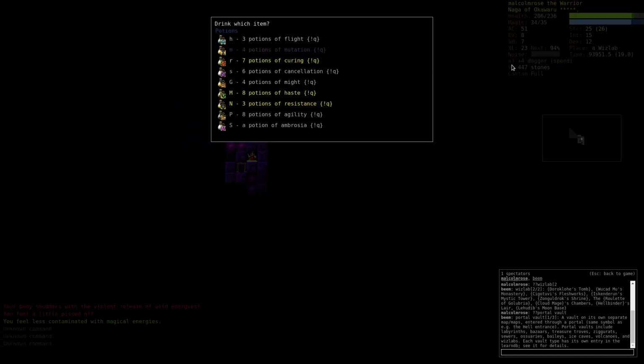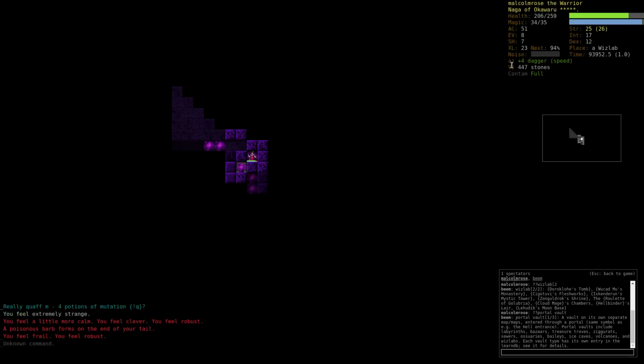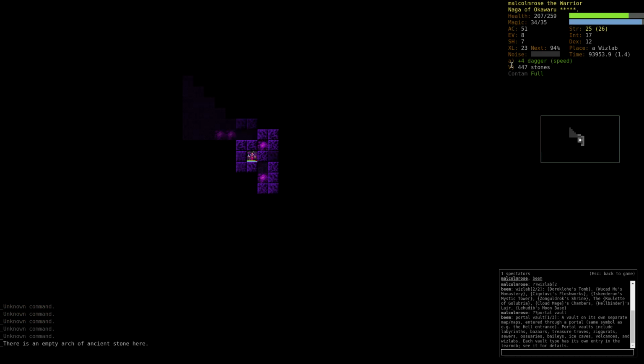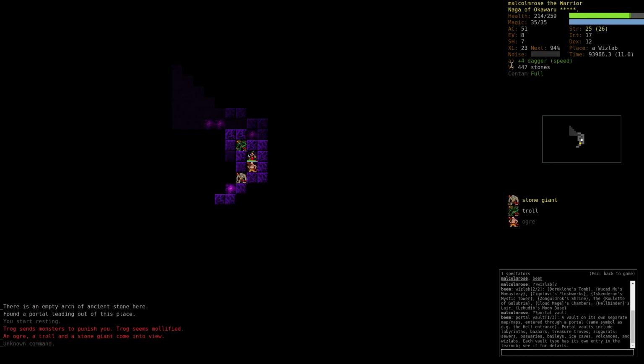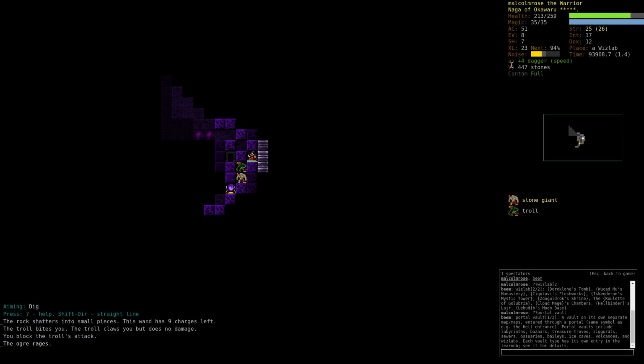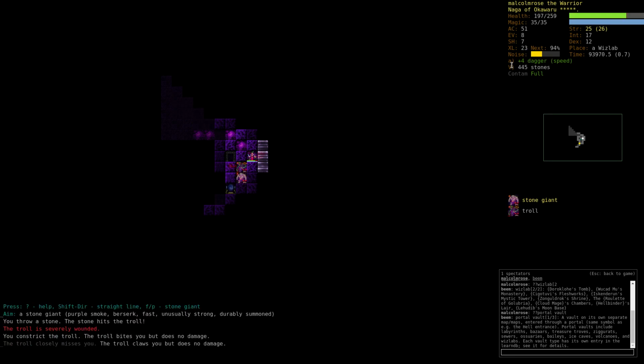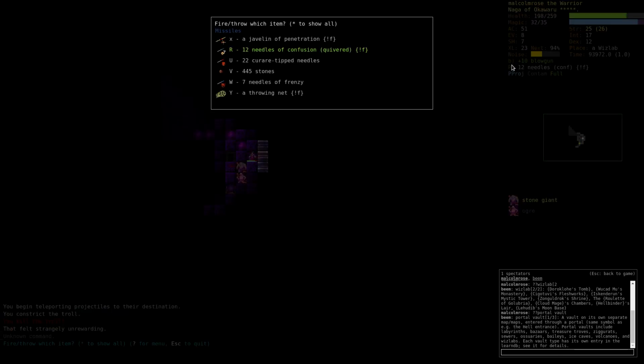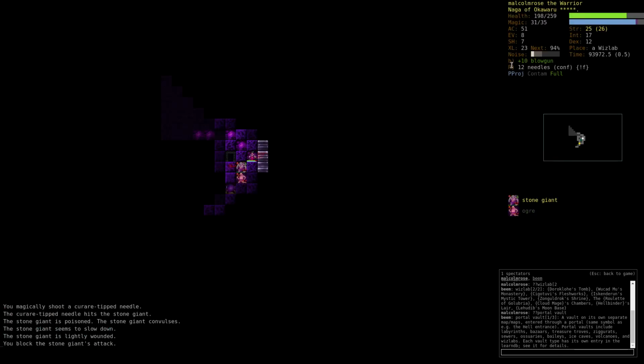We got Berserkitis. Let's mutate that off. Hey, we have Robust now. And Poisonous Barb. That's pretty cool. Trog seems mollified with this last Wrath, so that's cool. Let's dig out. I want to turn on Portal Projectile, and I'm going to Curare this stuff.